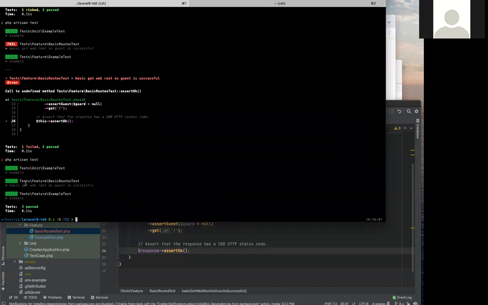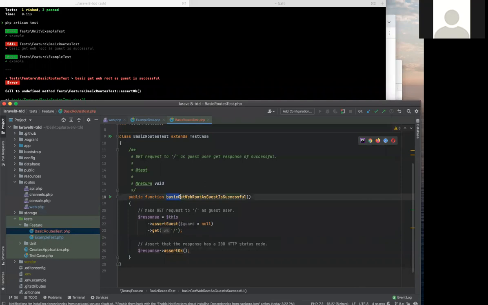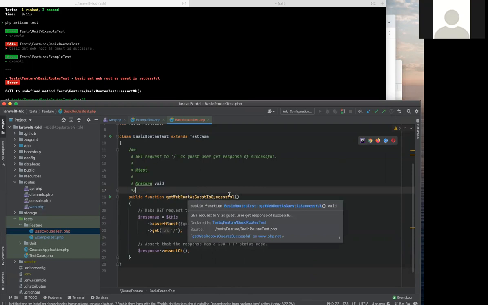So we can see here in our output that there was a successful pass for basic get web root as guest is successful. Yeah, I don't like the way that sounds. Get web root as guest is successful. I like that more. So let's get rid of basic, and say get web root as guest is successful.